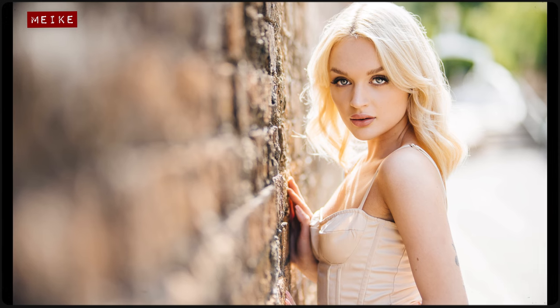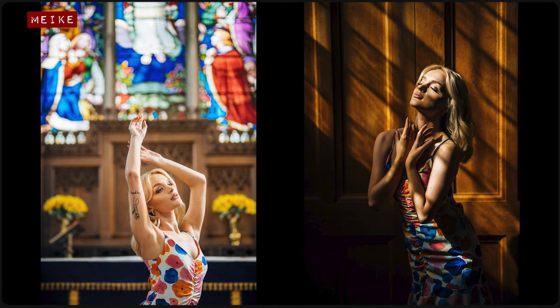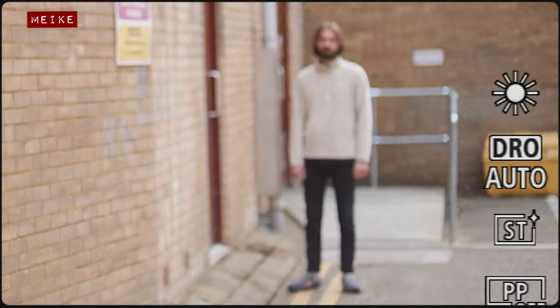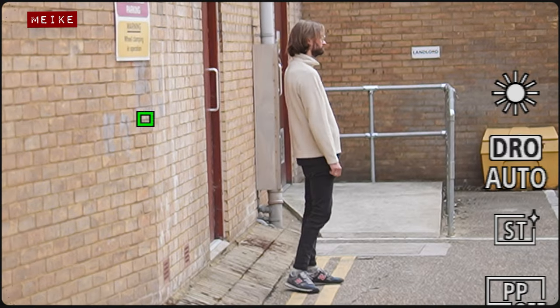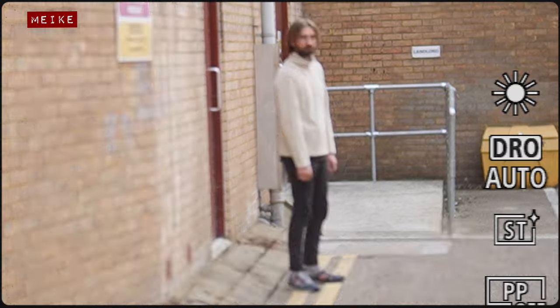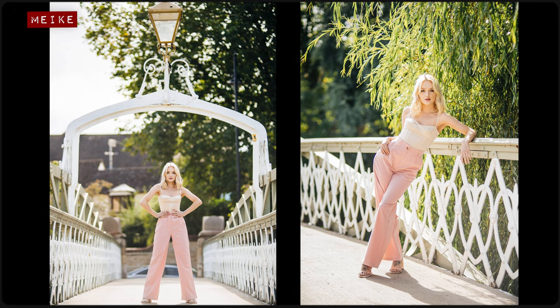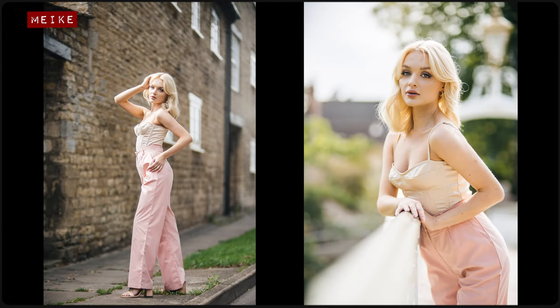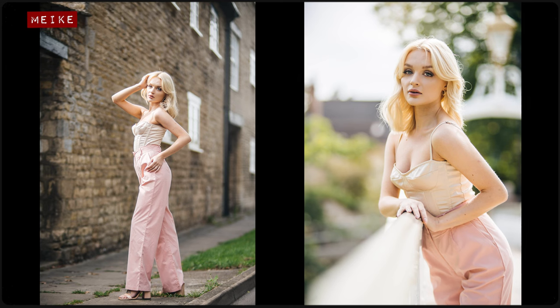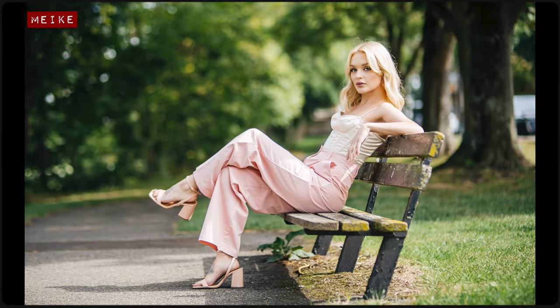Unfortunately, the Mica just wasn't the easiest beast to tame and when shooting full length portraits, I found that the AF would be slightly unreliable and kind of frustrating to use, as it would occasionally hunt for the target when using my Sony A7 Mark IV's face detection and eye AF. It wouldn't do it all of the time, but it did it enough to become slightly annoying and it did slow down the pace of the shoot significantly as I constantly waited for it to lock onto the target. Now when looking at the images afterwards in Lightroom, I was fully expecting them to be wildly out of focus, but to my surprise the vast majority were focused correctly, so at least I was rewarded for my patience.